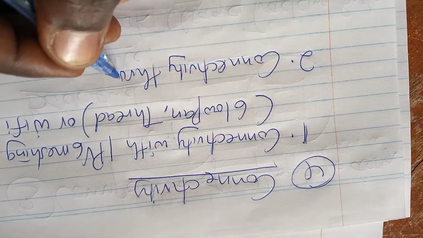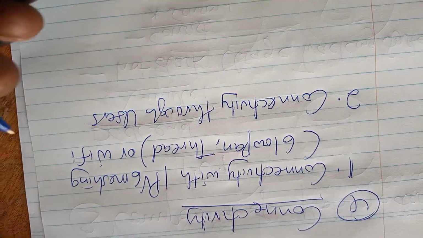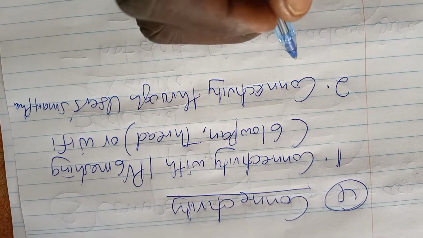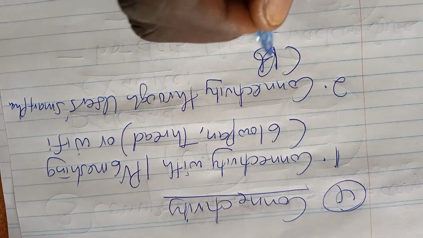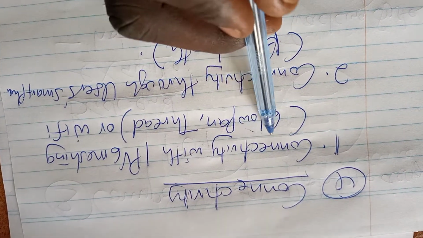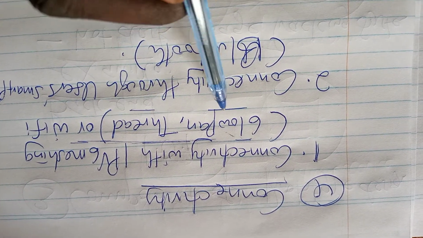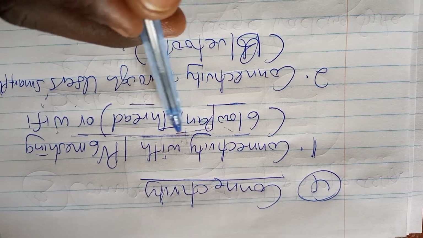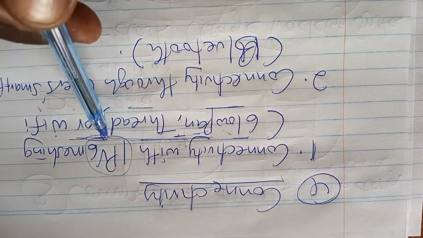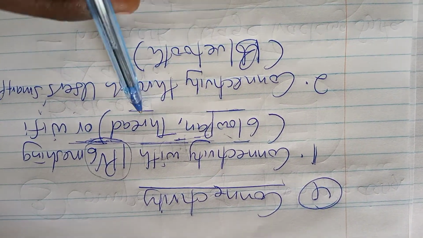Then two, we have the connectivity through users' smartphones. For example, this one can use Bluetooth for connecting. As we said earlier, we connect with the IPs, which can use Thread and 6LoWPAN, or wireless, for connecting. If you say connecting with IP version 6, what do you use for connecting? It uses Thread or Wi-Fi.